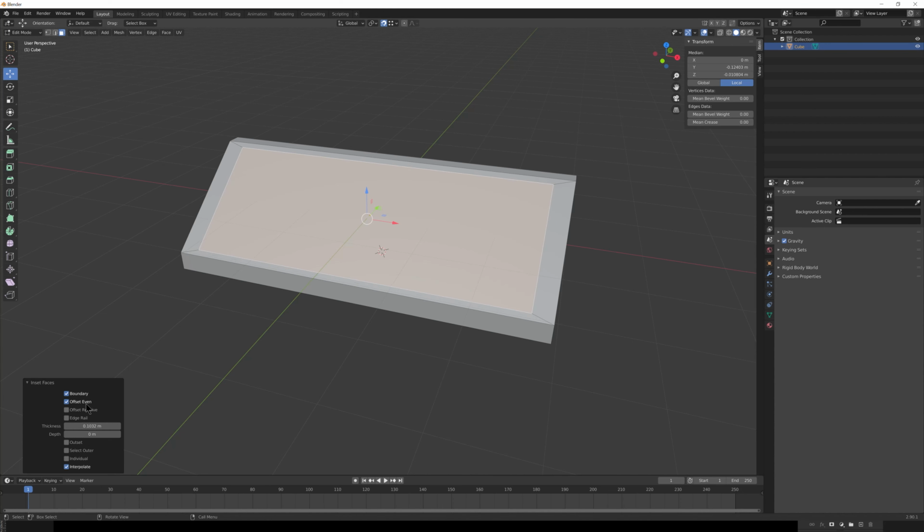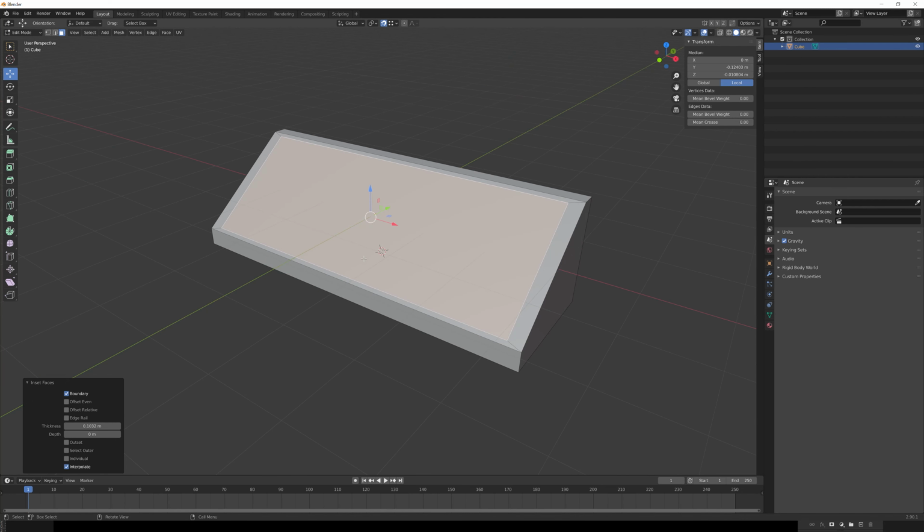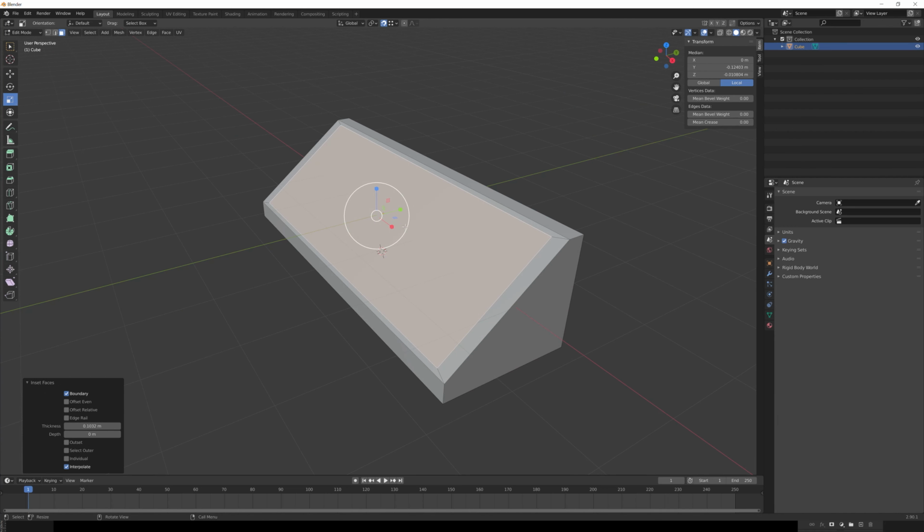We can of course come down here and try to modify this. You can see there's an offset even, offset relative, and several other different things. And you can play with that until you get something you like, but usually I'll end up coming back in here and making some changes to it later on. So that being said, the next thing I can do is I can hit Shift Space and go to the Scale tool, right? Now the issue here is that the Scale tool is currently set to global, as you can see here. That is, it's respecting the coordinate system of the world.